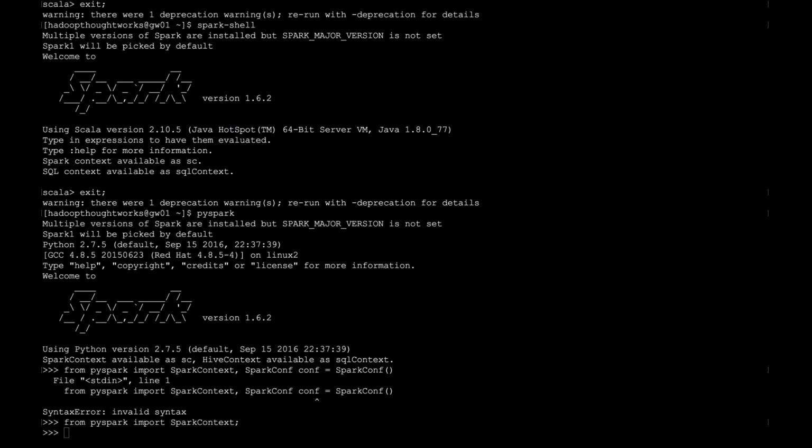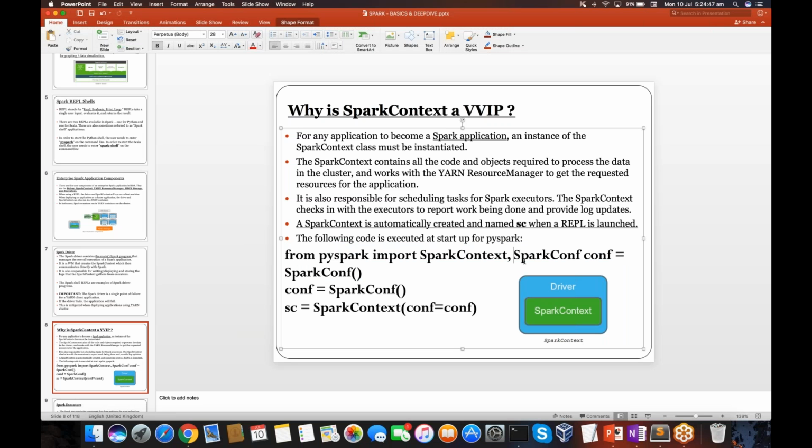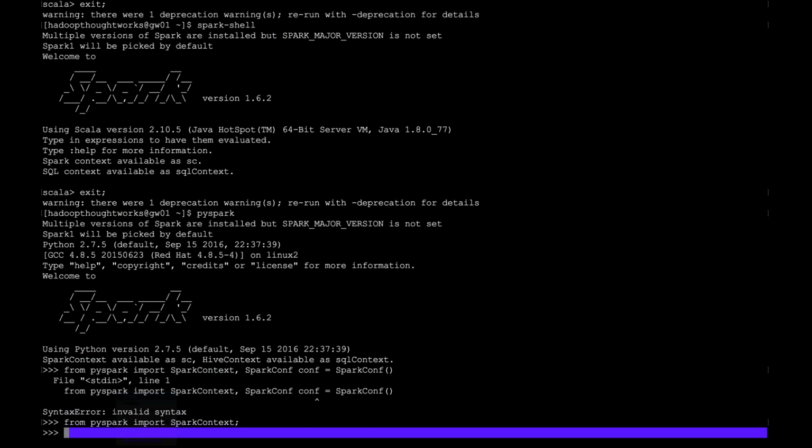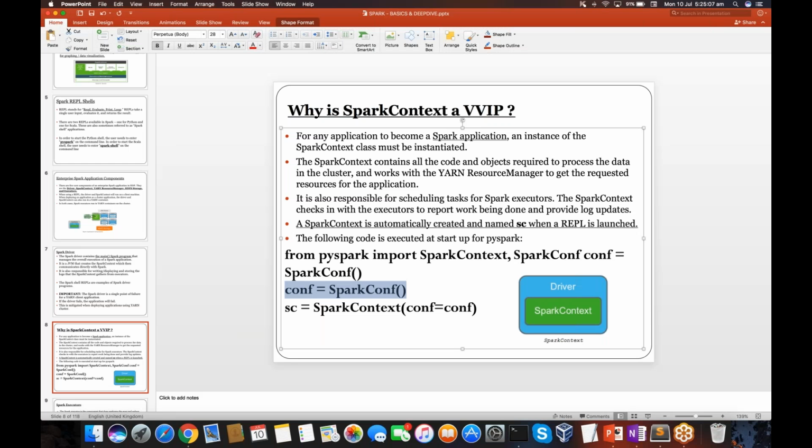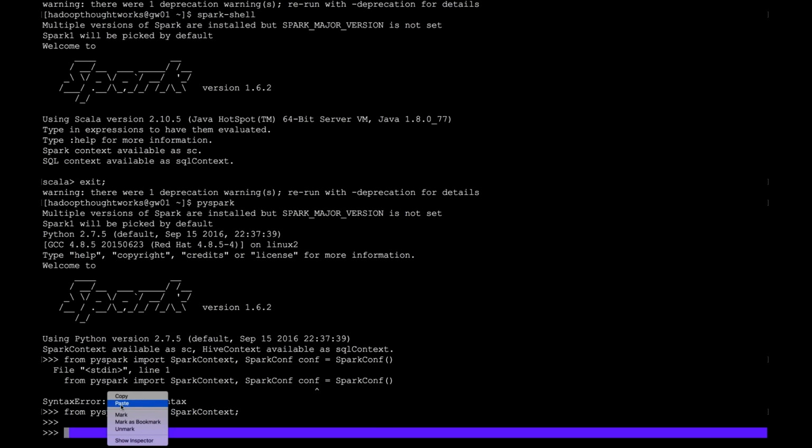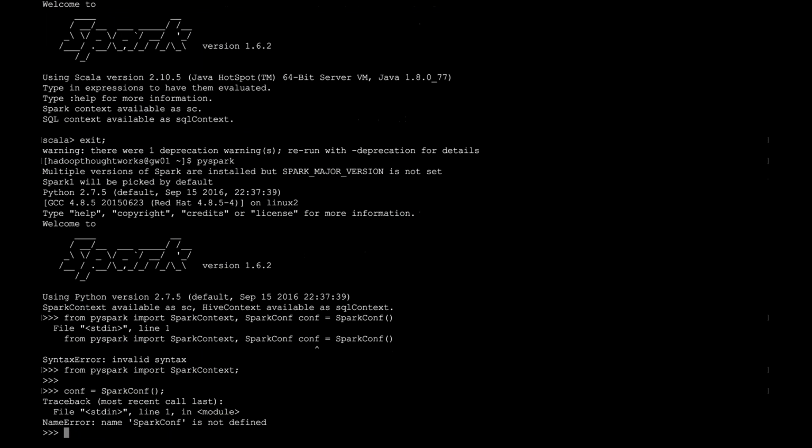Now after that I'll do this bit: SparkConf. conf equal to SparkConf, instantiating SparkConf. Okay, sorry, wait. SparkConf is not defined.